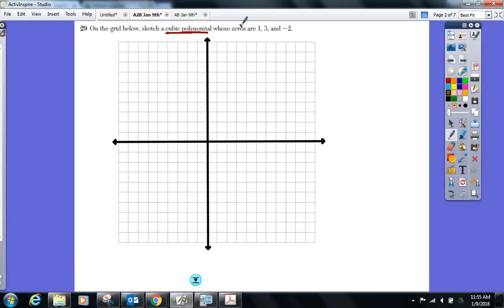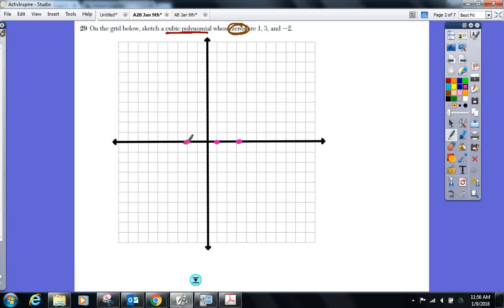But you have seen that word, zeros. Give me another term for zeros. Solutions. As far as the graph goes, it's the what? Where the graph crosses the x-axis. So you guys right now, if you haven't done so already, should be able to plot 3 points on the x-axis, because that's where the graph is going to cross it, at the zeros. So at 1 should be a point. At 3 should be a point. And at -2 should be a point. Automatically, you have those 3 points because that's where it crosses the x-axis.